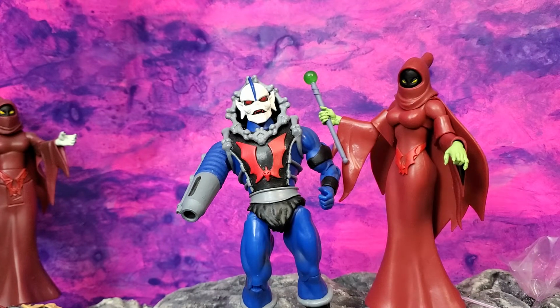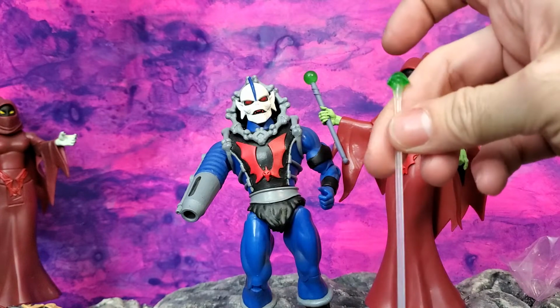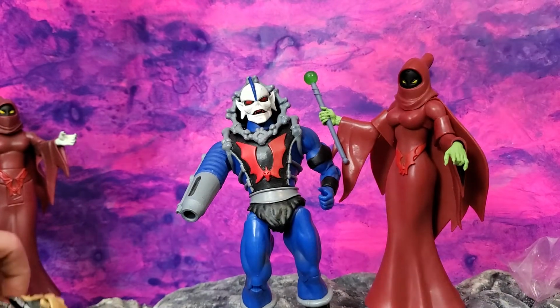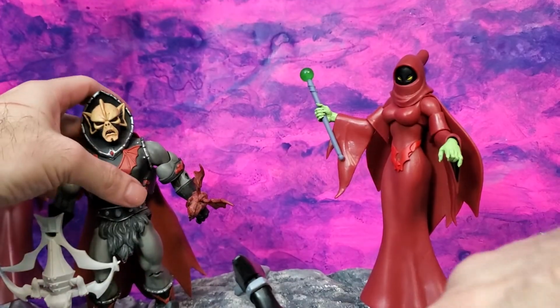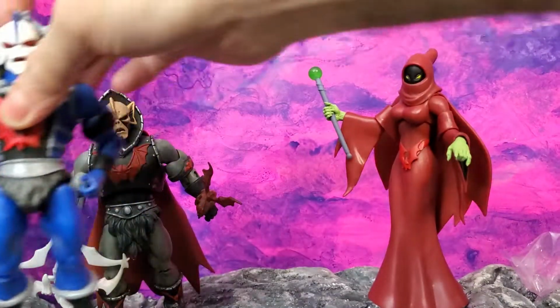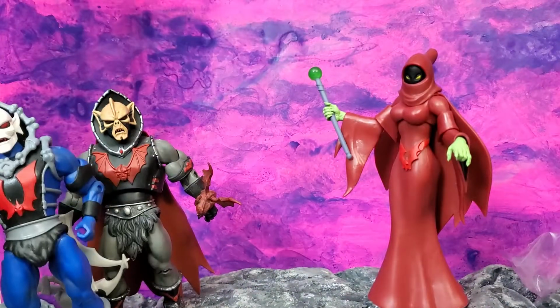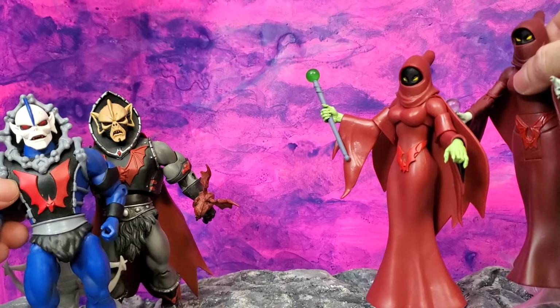If there's anything I would have done to fix this, it's to figure out what this thing is for here. Jesus, it's killing me. So let's put both Hordaks and Shadow Weavers together. Hordak, Shadow Weaver. The gang's all here.